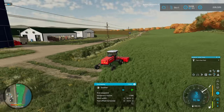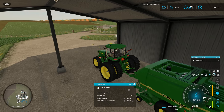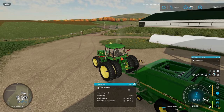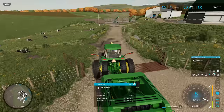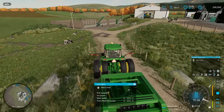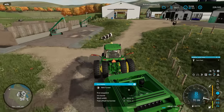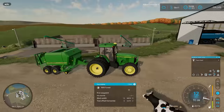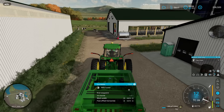First things first, we're going to mow this closer field because this is the one we want to start working on and do some construction with. We'll fire up a nice simple Course Play course, let the swather go to town, and then let's go ahead and get the baler moving right out there too. The baler runs a bit slower than the swather, so let's get all this hay coming off the field as fast as possible. Hopefully we can get the BGA set up — I'm a little nervous though because I don't think I've got enough money to buy the biogas plant.